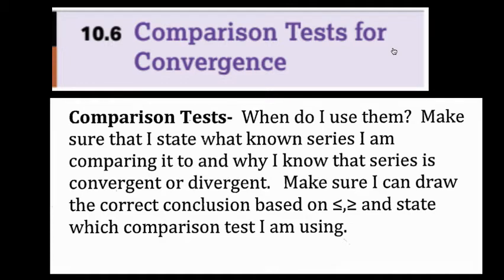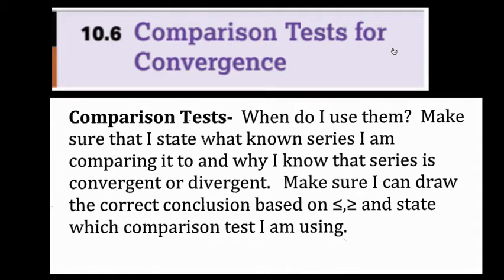So I like a statement something like, compare to 1 over 3 to the n, a known convergent geometric series with the absolute value of r equal to 1/3, which is less than 1. I like you to overstate all that criteria. And then you know the difference between the two tests and when to go to one versus the other. So let's discuss the direct comparison test first.